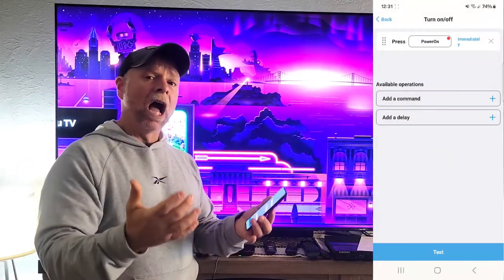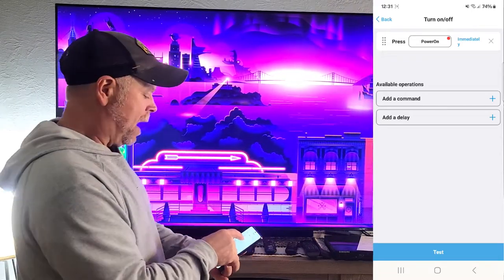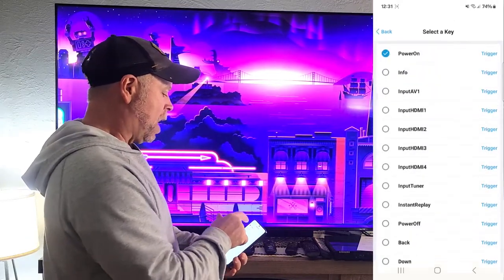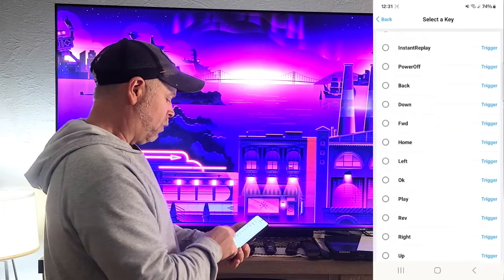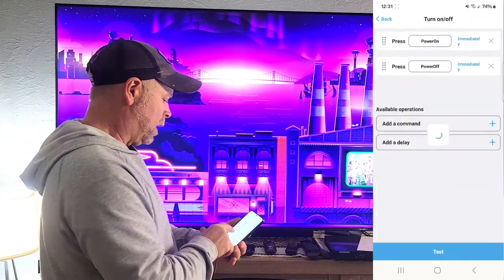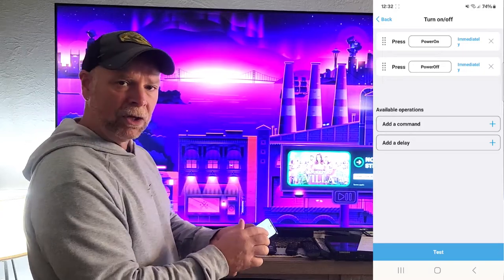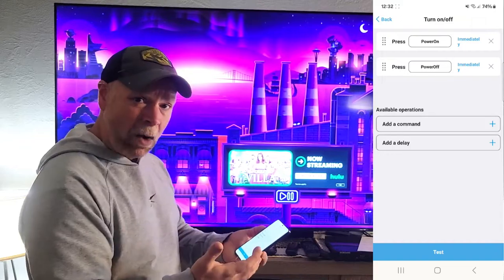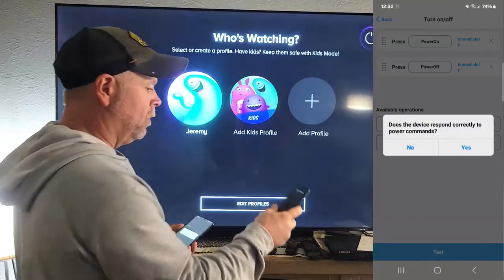Now, because I chose that, I need to set up some power options. My power option is going to be first, power on. I'm going to add the command to just power on with the trigger, and then I want to power off with the trigger as well. And so on my power off, we're going to hit that, and that's going to trigger as well. So we can also change the time to immediately or to a delay. We just want it to work immediately. Now, we are going to test this, and we can test it on the remote control.